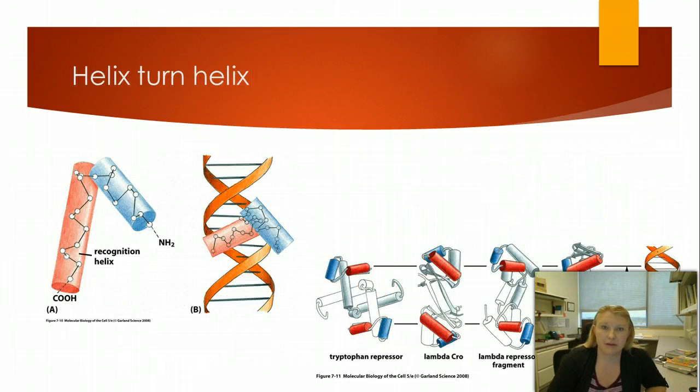So the first example of transcriptional switches we're going to talk about is helix-turn-helix. In this example, you can see we have 2 alpha helices. This red alpha helix is called the recognition helix, and it's going to bind directly to the DNA. The blue alpha helix is going to bind to the backbone of the DNA and provide stability. So that shows you how a helix-turn-helix works. It's kind of an L-shaped structure, and it'll bind right there. But remember, this is just a small portion of a bigger protein. It's not just these 2 alpha helices in this entire protein.